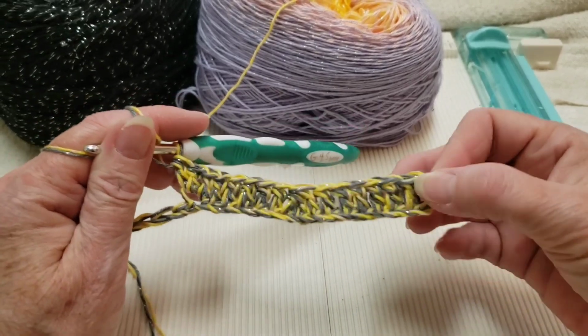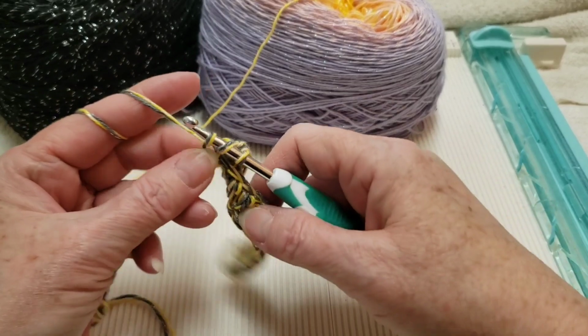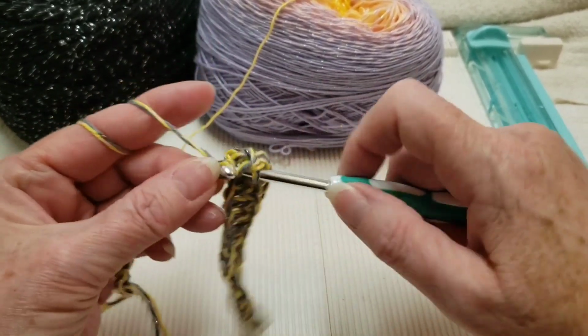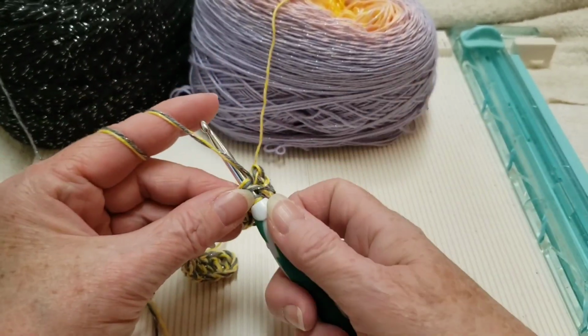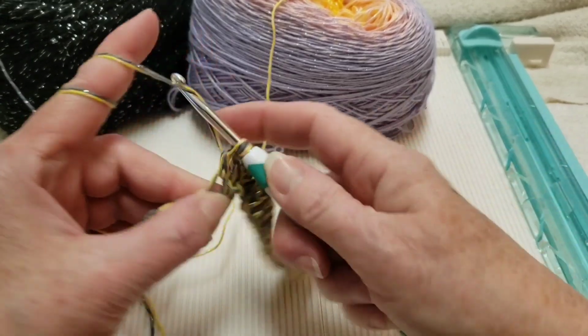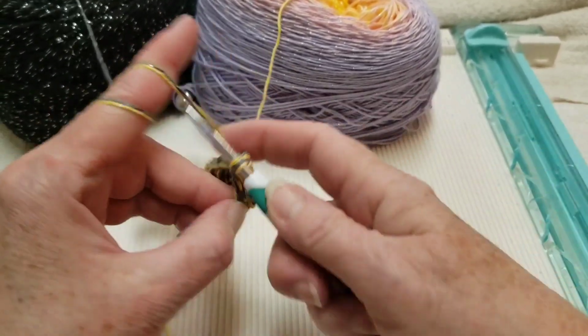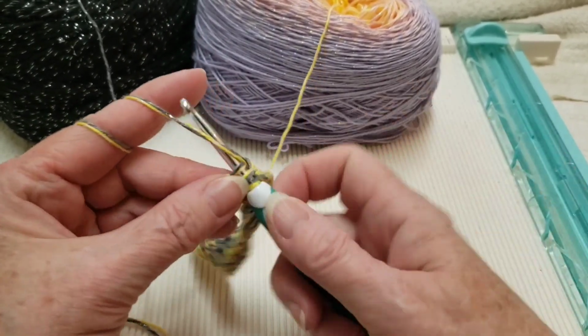And now we're going to do the 5 double crochets, 1 in each stitch. Okay, 1, 2, 3, 4, 5.